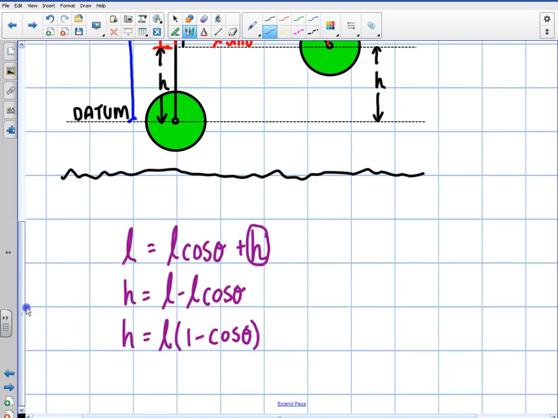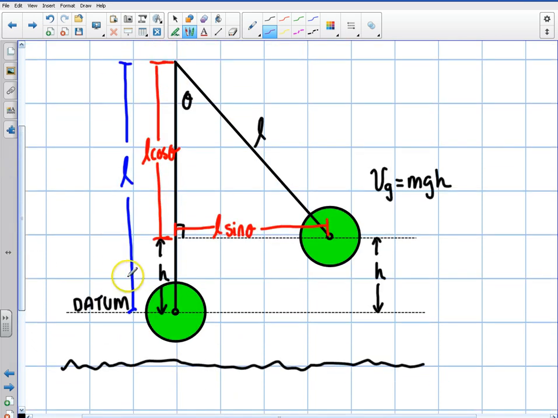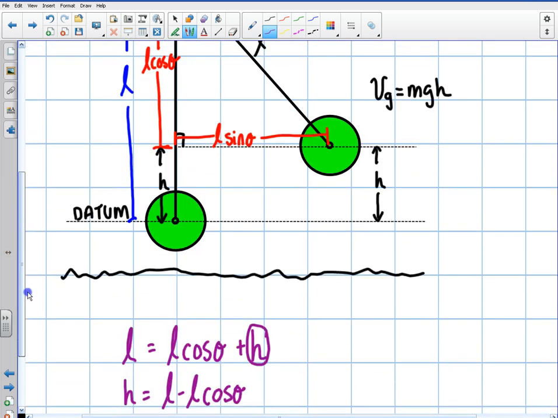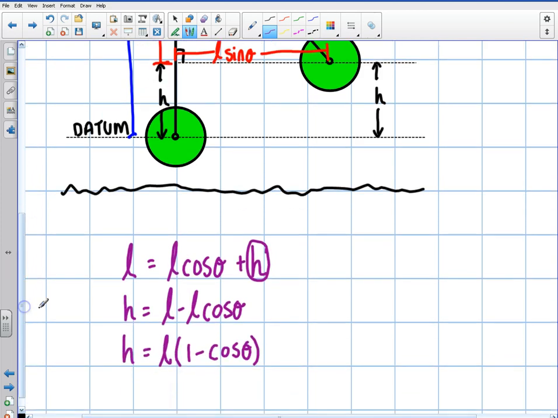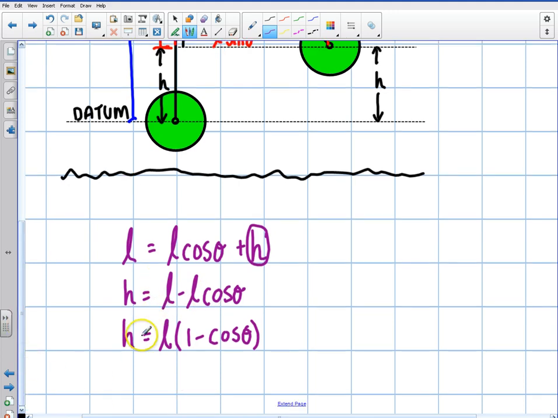If I move the height over, I can see that the height plus L cosine theta equals the length. I simply set those equal to each other in an equation. The length, this total length here, equals the L cosine theta plus the height right here. And we want to solve for the height, so the height is going to be L minus L cosine theta. Or very simply, we can factor out the L and we can say the height equals L times 1 minus cosine theta. Alright, that's all I got for you tonight. Thanks for watching and I'll talk to you soon.